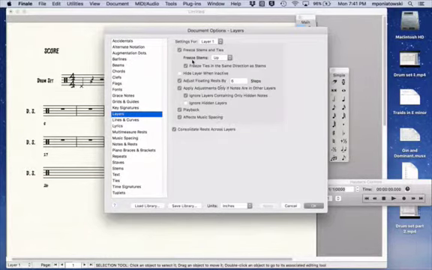Okay, so the first thing is we want to freeze the stems down, right? Because anything on layer one is being played with the feet, we want the stems down. And this is really important here. Adjust floating rest by, it says 6. What we want to do is put a minus sign. What this does is it shifts the rest. Instead of being in the middle of the staff, it shifts it down along with anything that's notated in the feet. Okay, so we can have rests sort of stacked on top of each other, which I can demonstrate in a second. Okay, so that's layer one.